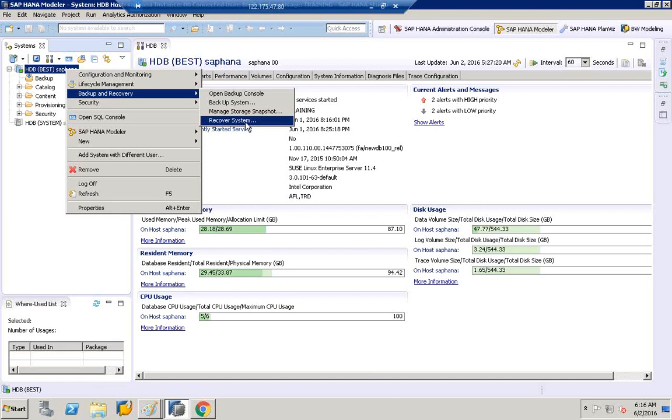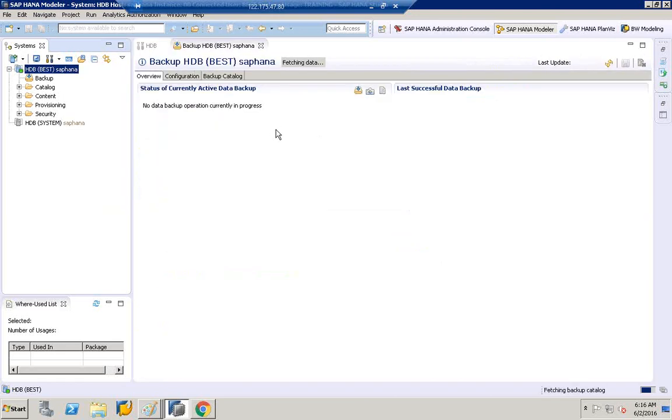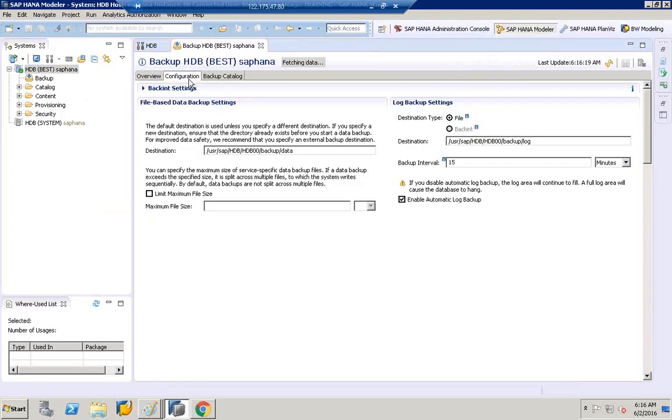You can recover from backed up files. Under Backup, you can see the configuration, log backup settings, destination type file. This is the destination, backup interval every 15 minutes. Enable automatic log backup. So for every 15 minutes, there is an automatic log backup.